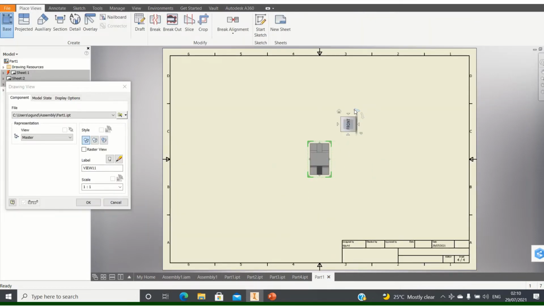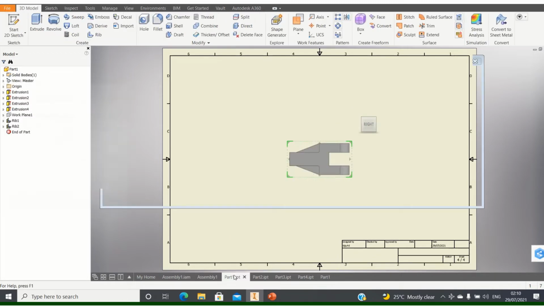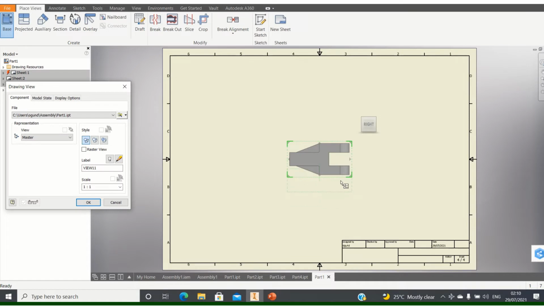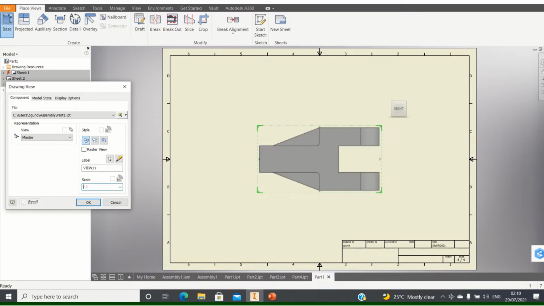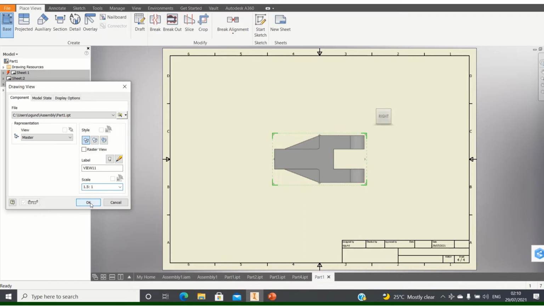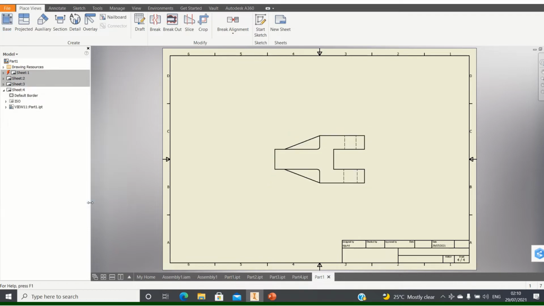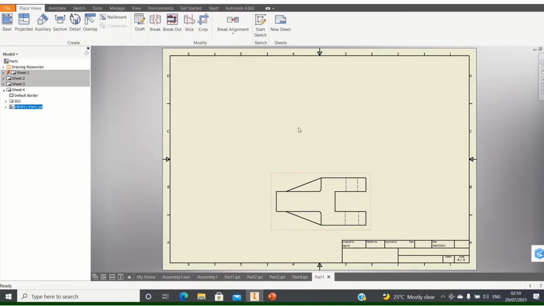So I'm going to change this to this. Okay, let me change this. I think I'm okay now. Okay, right. So I'm going to change this as my front view. Let me increase the scale to 2:1. Will it be good? Let me use 1.5. 1.5:1. Okay. All right. So it should be positioned like this. I'll bring this down a bit. All right.